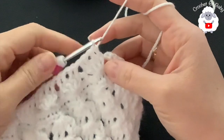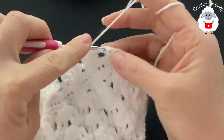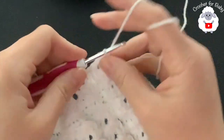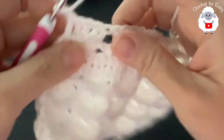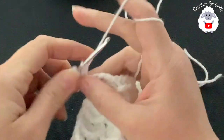I'm here at the end of this third row. This is where I did front post double crochets. To finish this row, into this last single crochet here at the end, make a double crochet. Now for the fourth row, chain 1 and turn. Beginning on top of this first double crochet, make a single crochet.